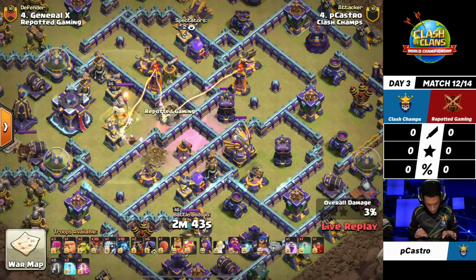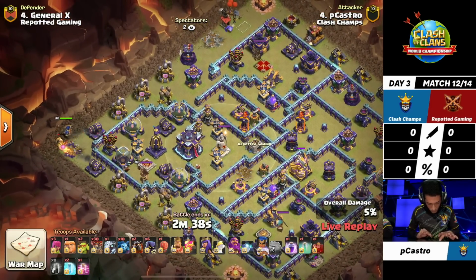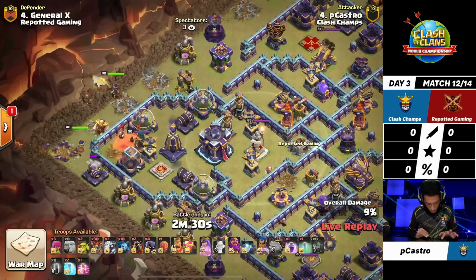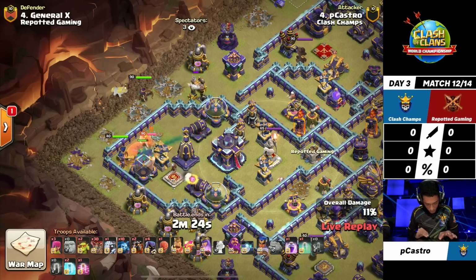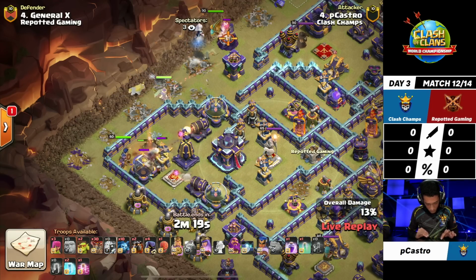Yeah, that's right, and it really is an epic battle, as Castro is the player from Clash Champs that has been rocking the highest offense stats throughout the year. While on the other hand, General X is the main base builder for Repotted Gaming, so I'm sure that he is running one of their strongest bases, and also one that they have specifically prepared for this opponent. But the question is, have they prepared it for this specific attacker as well?